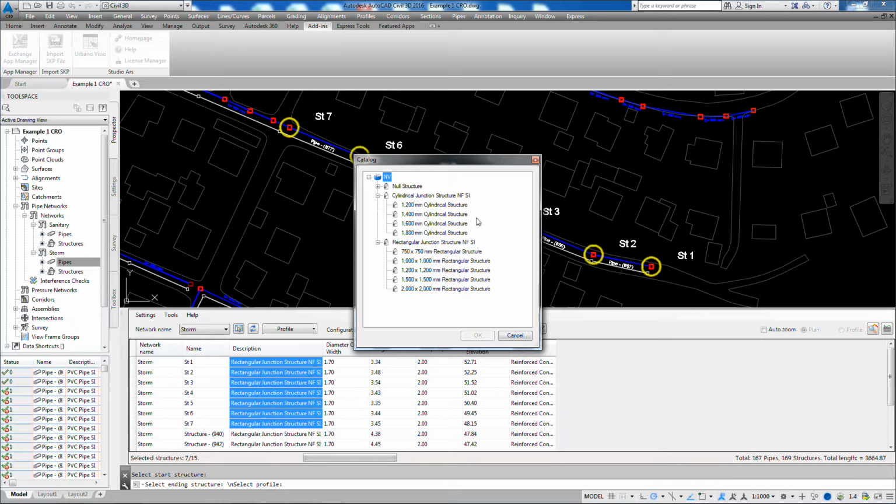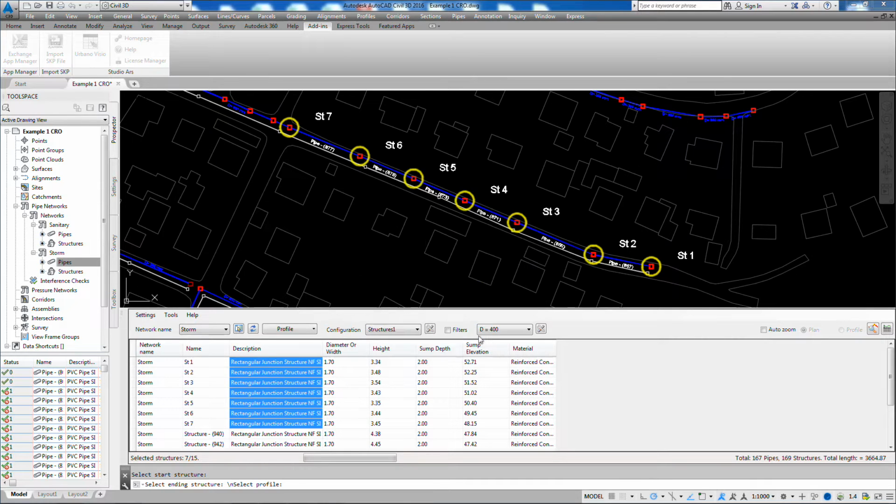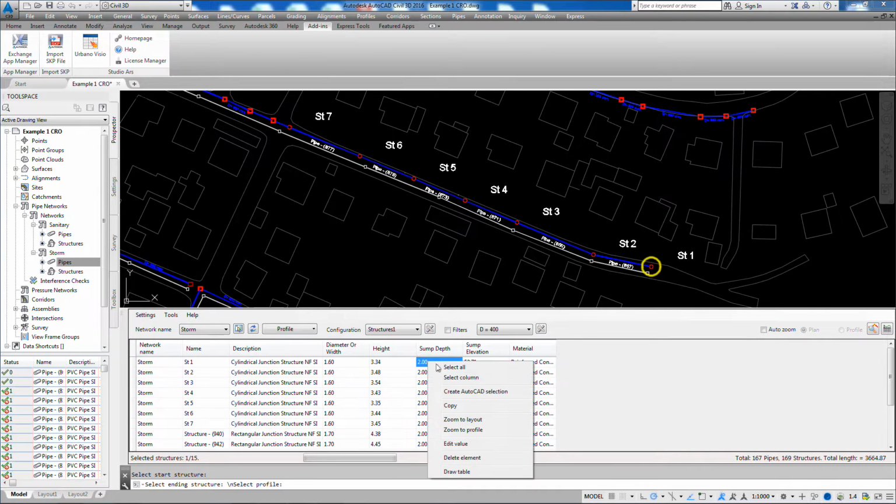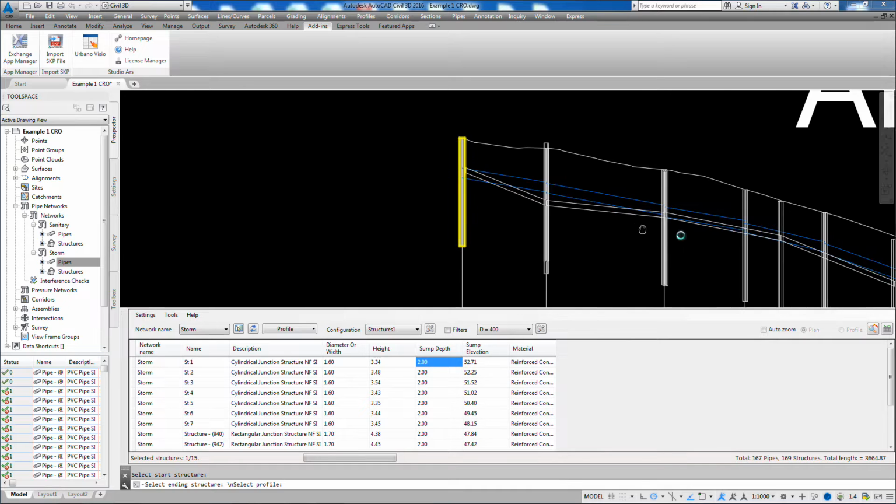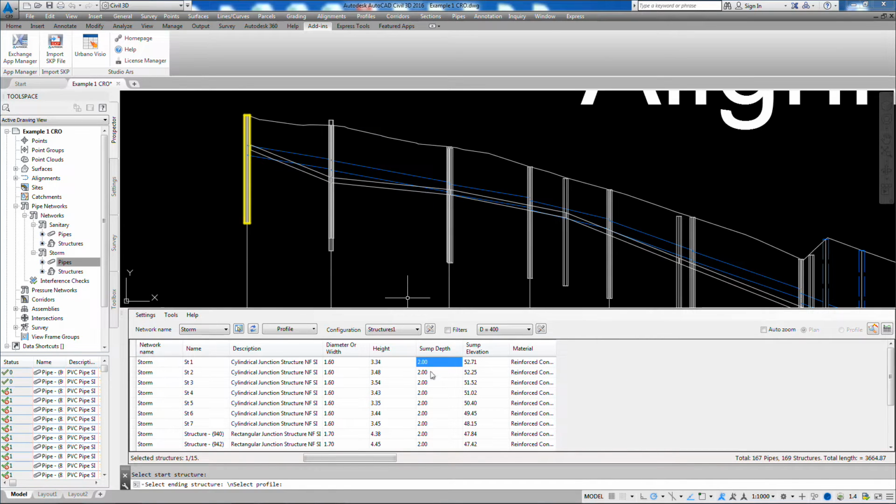I have a very small part list, and I can just select a new part type from the part list, click OK, and the structure will change immediately.